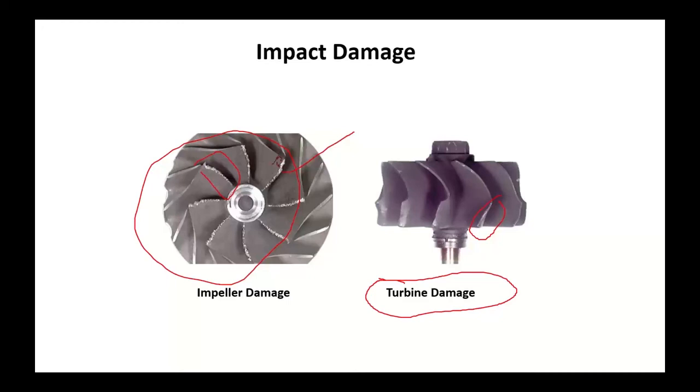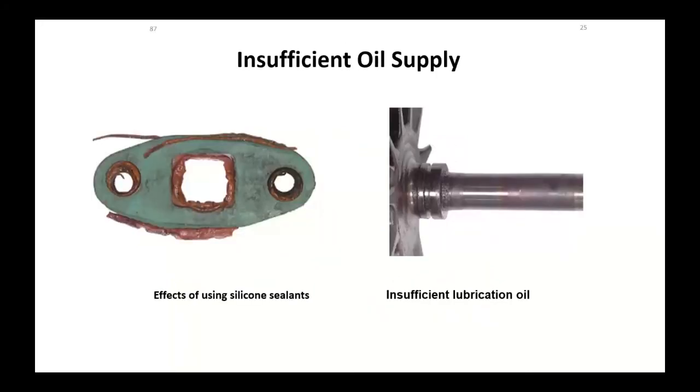Got to find out why that turbo failed. If you just throw a new one on, you're probably looking at lots of pain and headache. Sufficient oil supply. Remember, these things are generally fed through the valley of the intake or through internal passages.